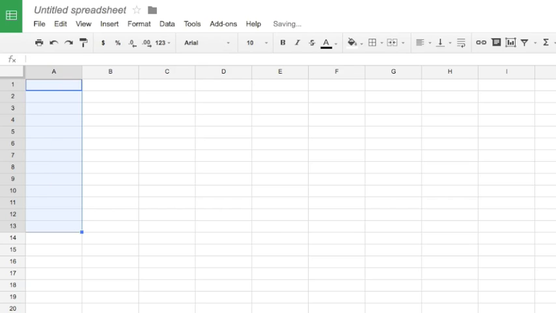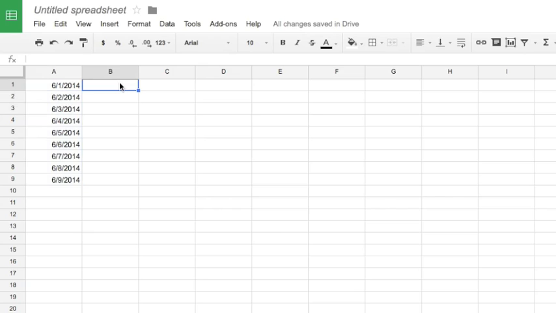Now, June 1st, June 4th. Let's see what happens if I drag that. I'm assuming it'll figure out that I want to skip every third day. It doesn't. 1, 2, 3, 4, 5, 6, 7. So it'll only do sequential. Boring. If you want to create a numbered list, like, first payment, second payment, third payment, something like that, the way to do it is to put 1 in the first cell, and then you create a formula which is the first cell, click on the first cell, so that it'll be B1, and you add on 1.